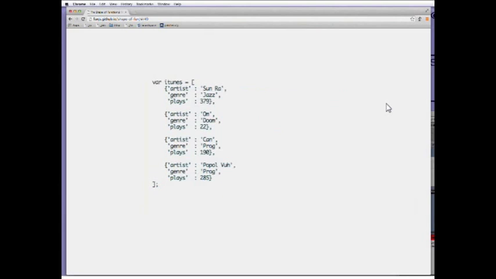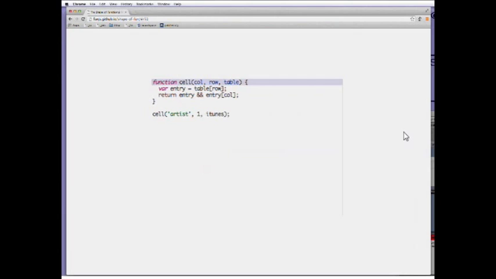So this is the table that I'm going to be working off of, and this is just a really small sample of maybe someone's iTunes library. There are different kinds of entries in the table, and different artists and genres and numbers of plays for each one of these artists.